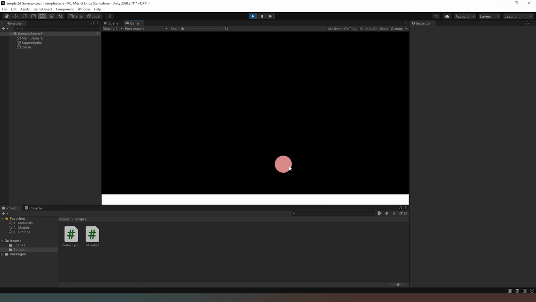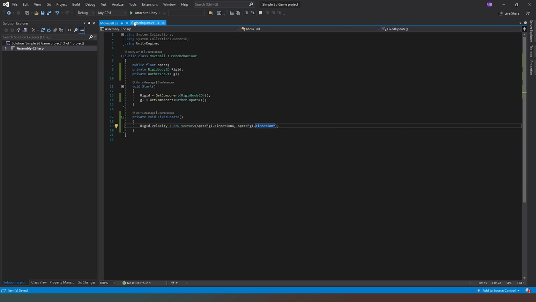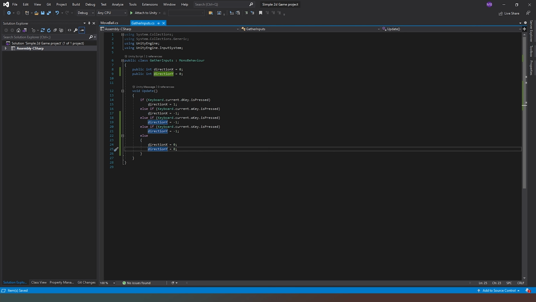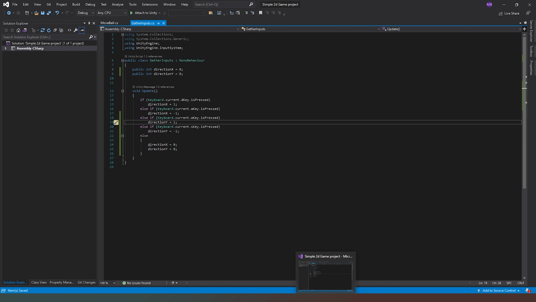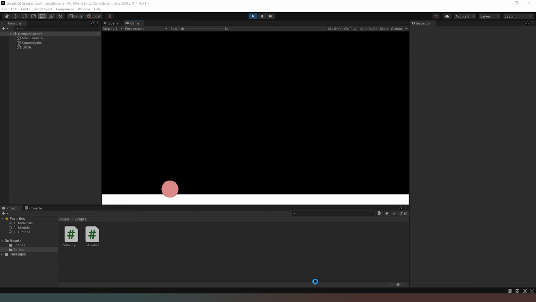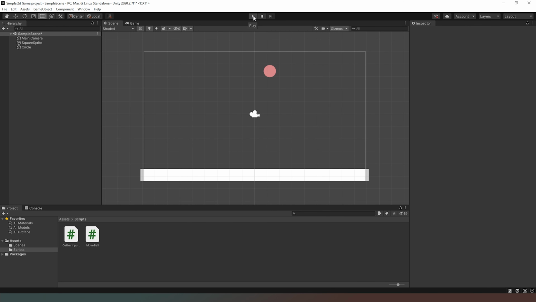Now I've made a bit of a boo-boo there, can you tell? Because I'm pressing the W and S buttons and it's moving down in both situations. So let's have a look at our gather inputs there. And what you can see is I've got -1 for both of my statements there. So I need to remove that minus symbol from there and then come back into my code. I'm going to stop the replay and then I'm going to start it again.